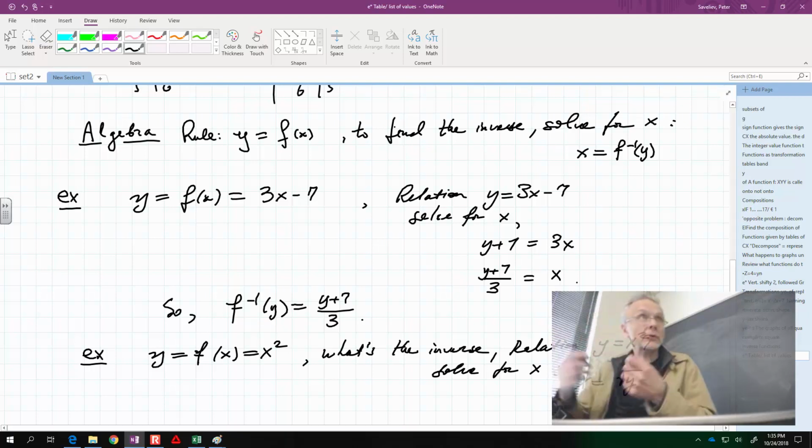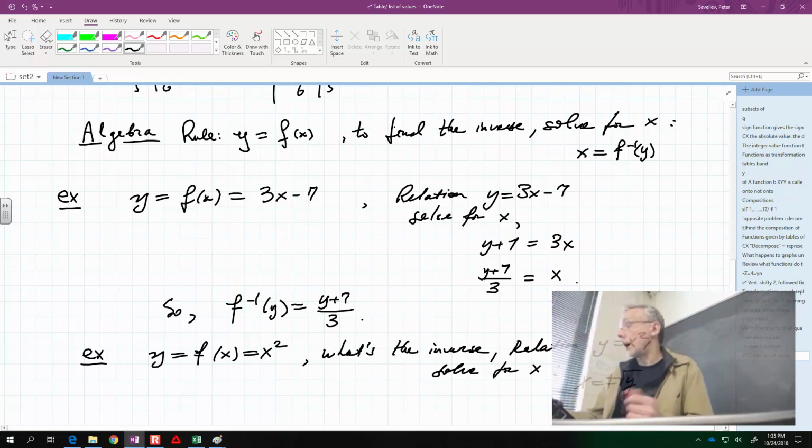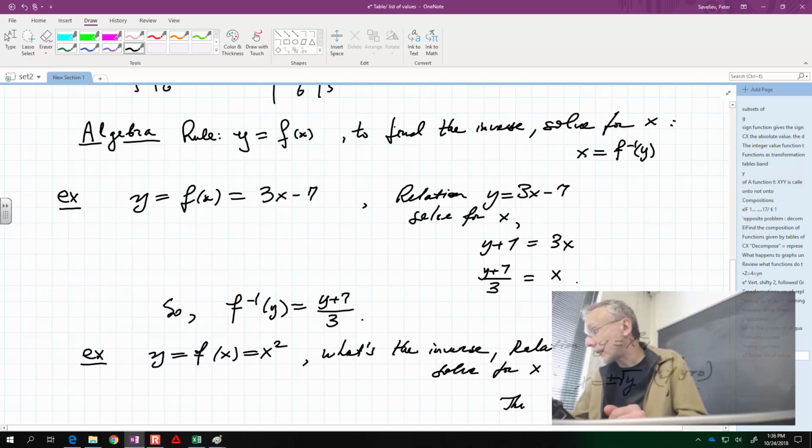Remember what it means to solve an equation. You need to find all x's that satisfy this equation. You missed one. Plus or minus, right? Assuming that y is positive to begin with, so that's the second issue. But even if you limit yourself to only positive values, there will be two possible values of x, and what you have discovered is that this is not a function.